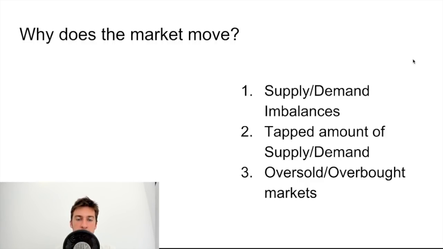On the flip side, if the customers discover that the apple vendors have many apples and that supply is very high, then the vendors may need to mark their price down a little bit lower as they compete with one another to try to sell their apples for a lower price. So this is what you want to think about when we look at supply and demand imbalances in the same way that we look at the market.